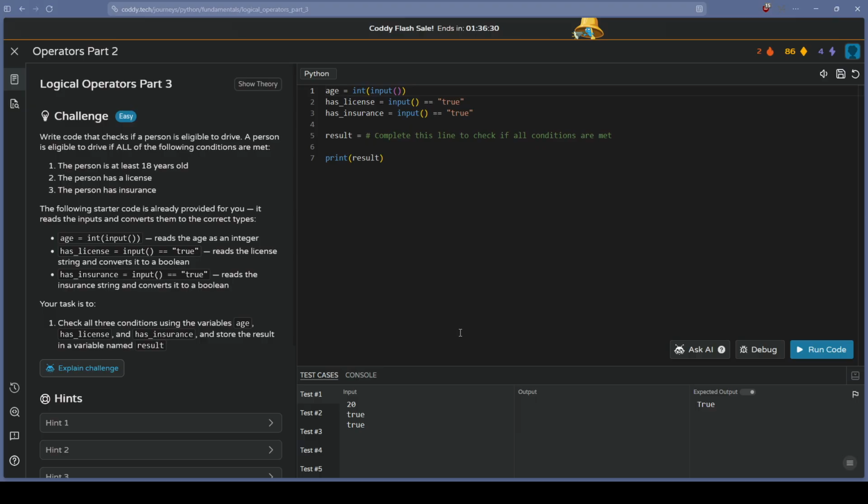Write code that checks if a person is eligible to drive. A person is eligible to drive if all the following conditions are met: the person is at least 18, has a license, and has insurance.